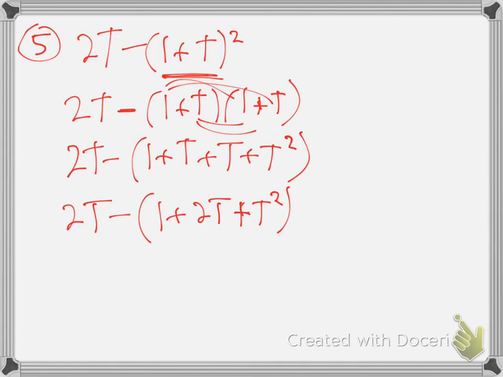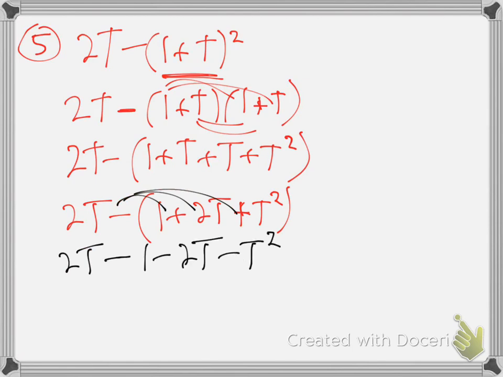And now that minus in front of the parenthesis, he's going to distribute, changing all 3 signs, won't he? Minus 1, minus 2 tangent, minus tangent squared. Good? So right now I'm just FOILing out, distributing minus signs. Now, what can I do? Cancel out. 2 tan, minus 2 tan, bye-bye. So it's minus 1 minus tangent squared. Good to there.